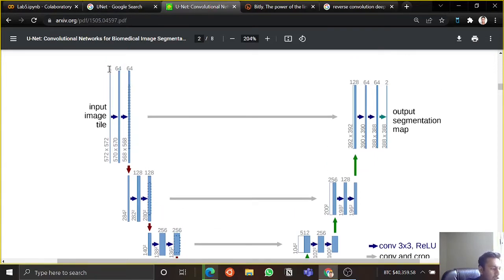So look at this over here, this takes in one channel as input and 64 channels as the output, right? Now over here we have RGB images, so this in fact has 3 channels rather than 64 channels over here, but the second convolution is basically 64 to 64 itself.